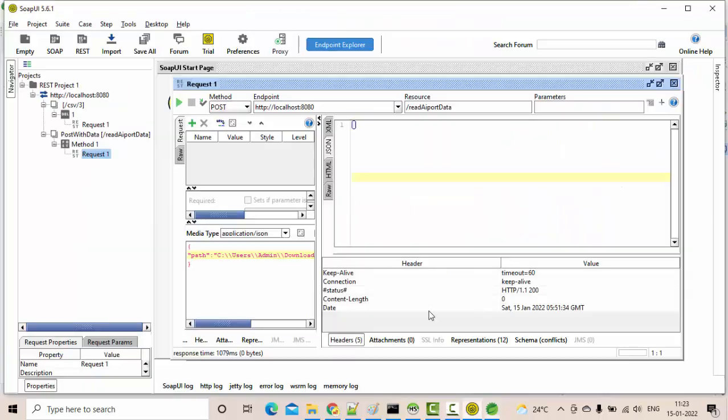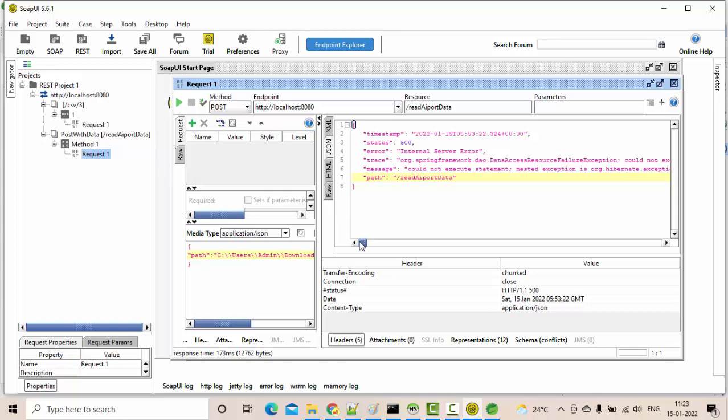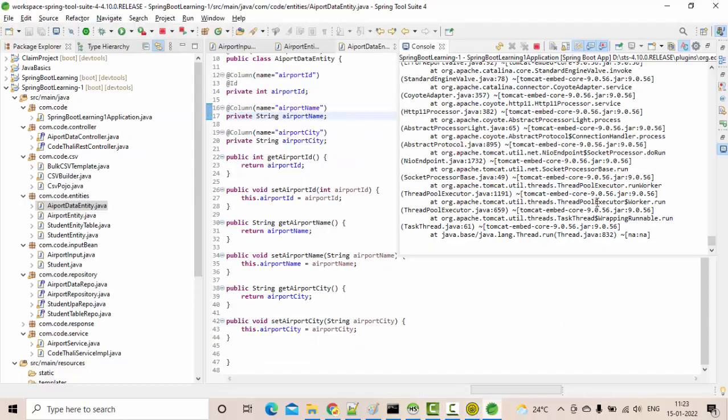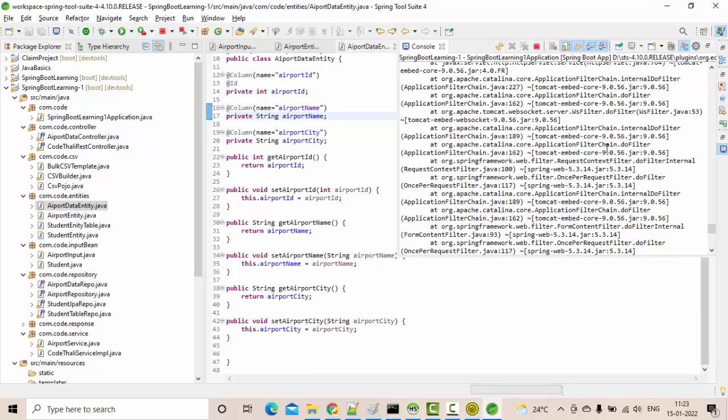I've started executing this. Now if I refresh it, some issue has come. Data access issue has come. Let's see why this issue has come.